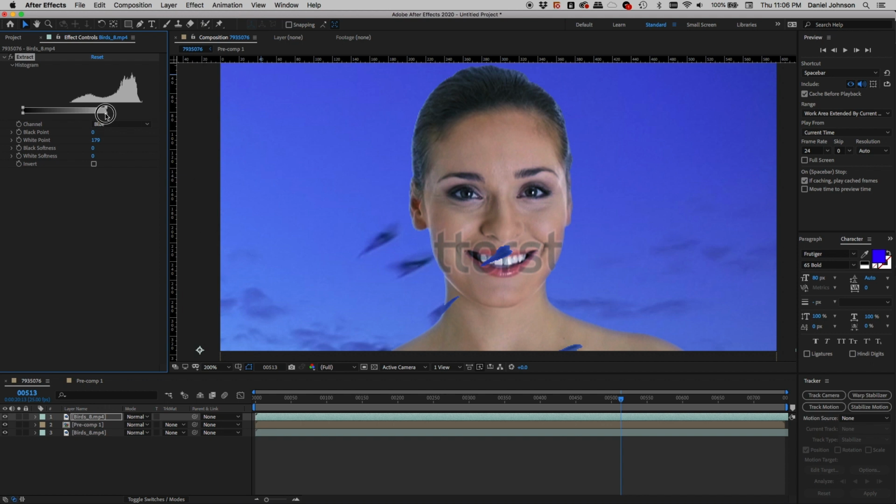I want to pull this back here because there's a lot of blurriness and softness in those birds, a lot of motion blur happening. I want to see if I can make them go in front of her there. Because there's so much softness here, all the blur and levels of transparency, as opposed to a harsh edge against her, I'm going to want a greater spread or angle between these two points. So let me do something like that, and that's going to give a lot of softness there.